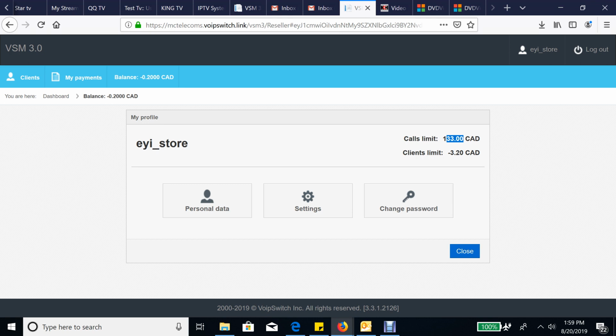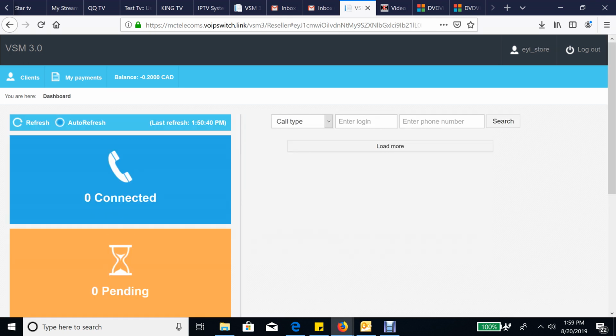Okay. Now the other thing you will want to look at is the balance here. As your balance is decreasing, you will see all the balance here. Let me just refresh the page so that you can see that. So you see minus 320. So if you add $10 to a customer, it becomes minus 1320 and 13.200, and it keeps going like that until all the credit is done in the account, and then you need to let us know so that we can refill your account.